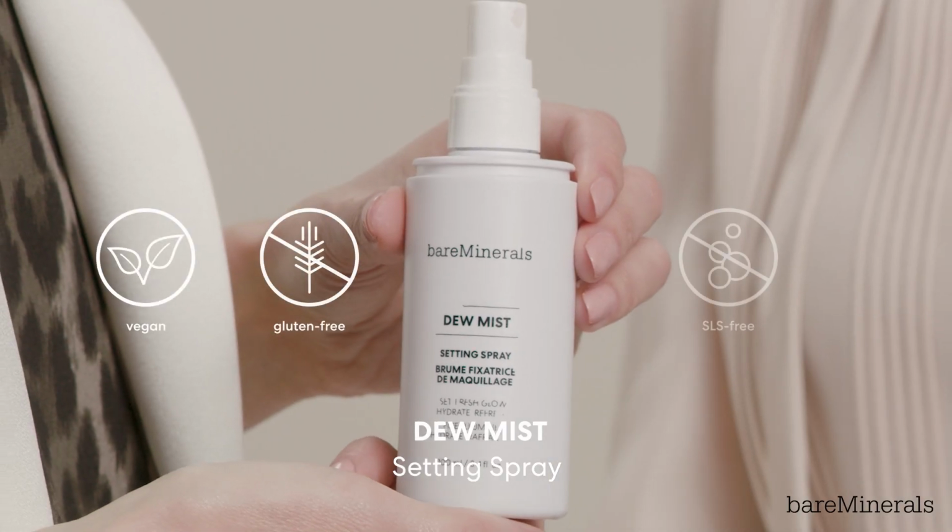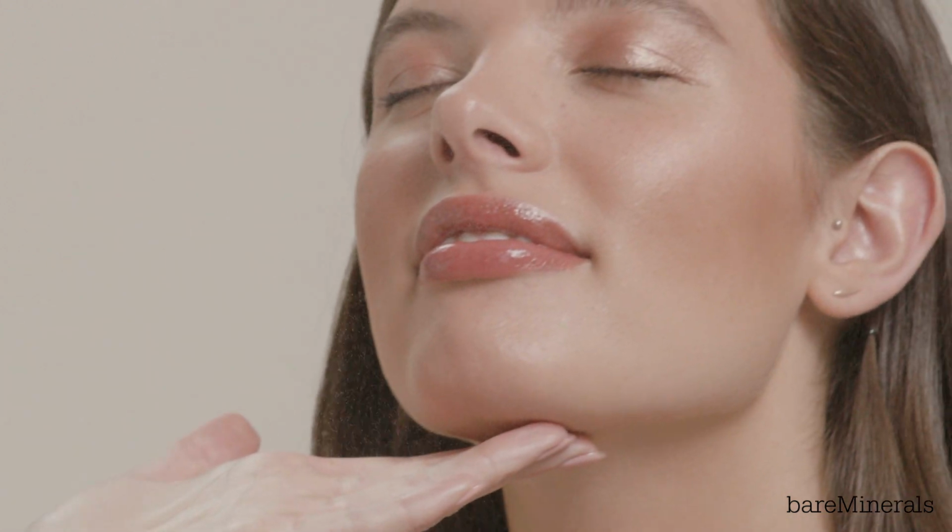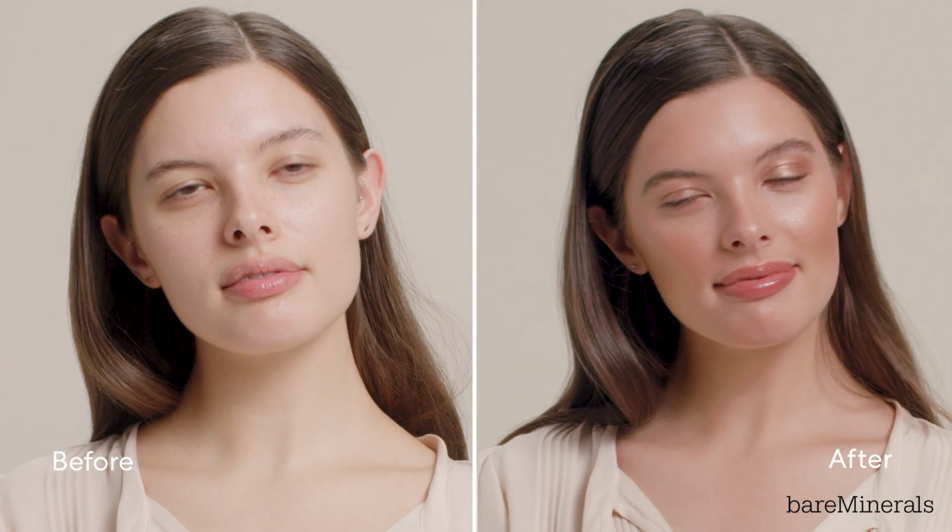All right, to finish the look, I'm going to use the Dew Mist Setting Spray. So this sets the makeup and hydrates the skin and just gives the most beautiful finish.